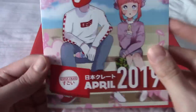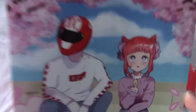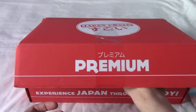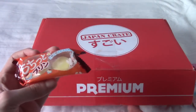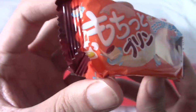I will grab the leaflet. This is indeed April 2019. We have the biker helmet guy and his girlfriend or wife — didn't they get married in one of them a while ago? I can't remember. We have a Sakura tree, and inside we have the list of stuff I don't want to show you, because that may give away what's in this video. I'm just going to put my hand in, grab something, pull it out, and we shall have a journey into the world of Japanese snacks together. Starting with this thing.